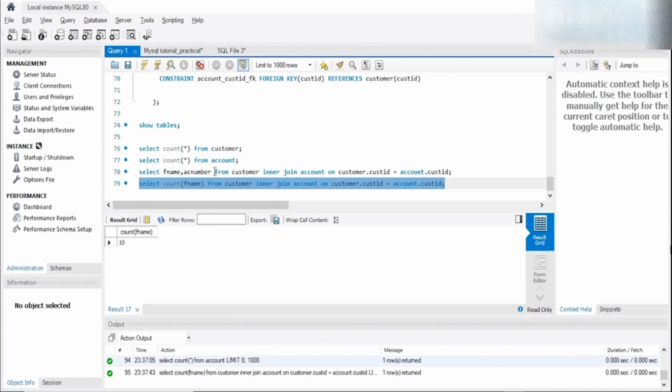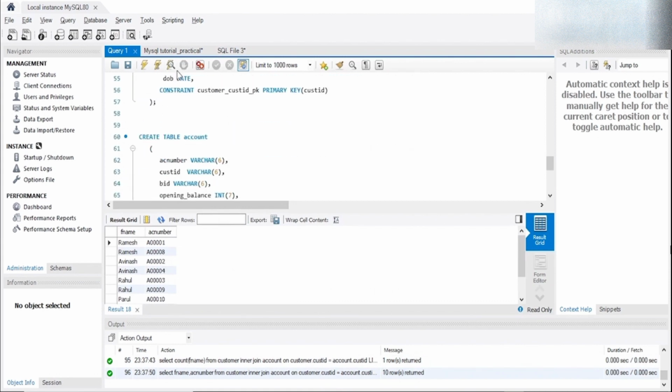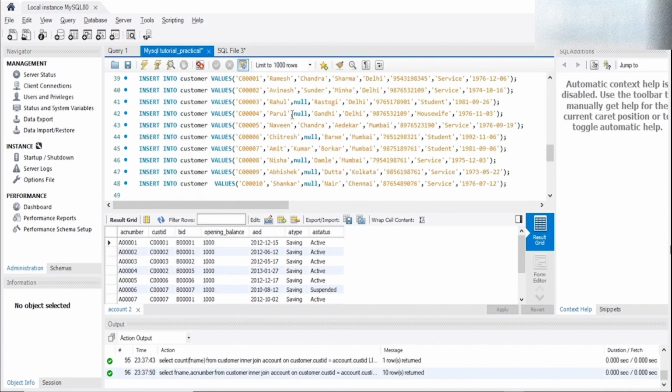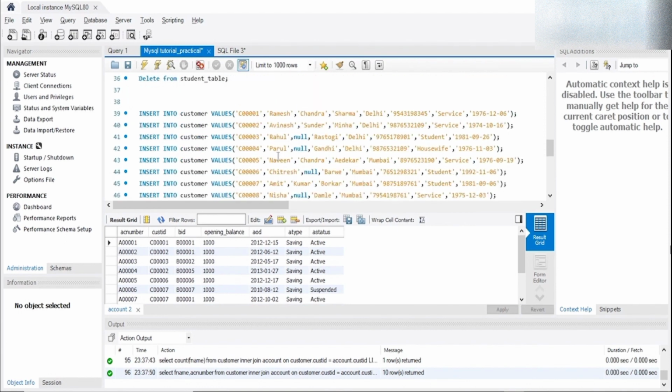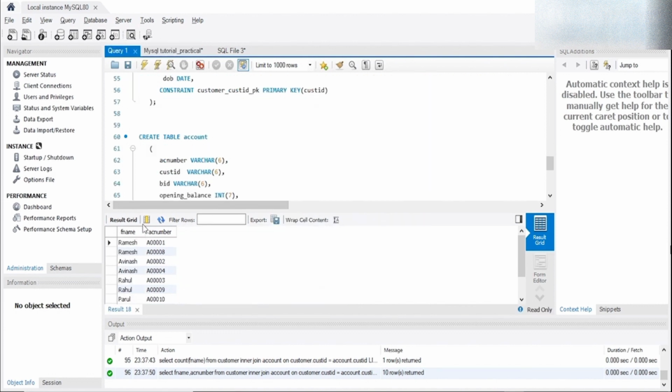Why? We have the repeated value. Maybe in this case we are getting 10 all the time, but if we do it manually, let me go back to the insert values. Yeah, you can see we have Parul, we have Naveen, we have Chitresh, right? But here we don't get any value called, let me just go check that. Yeah, we also have Parul, Chitresh.